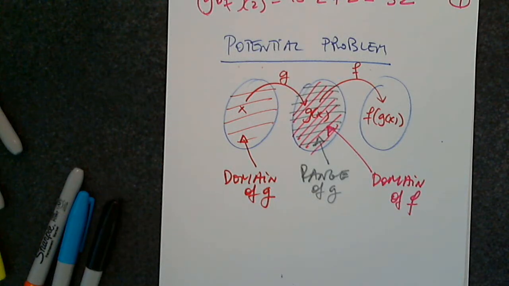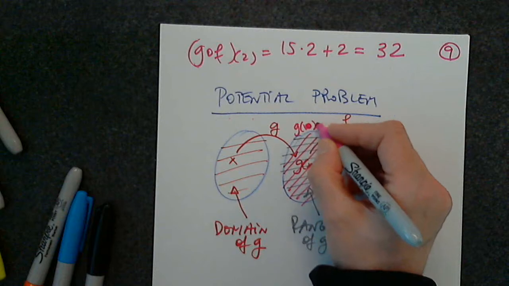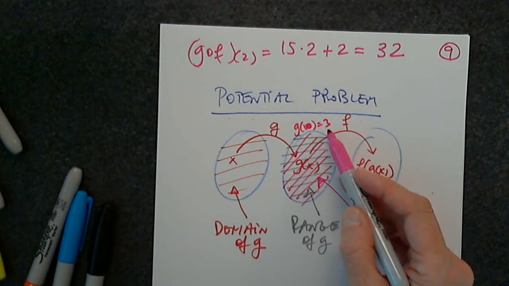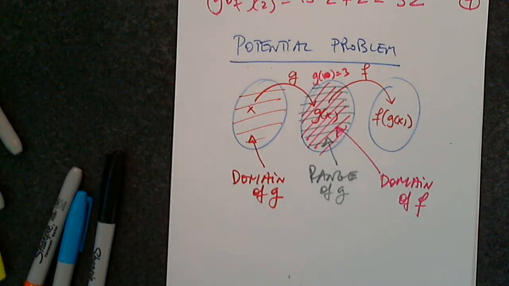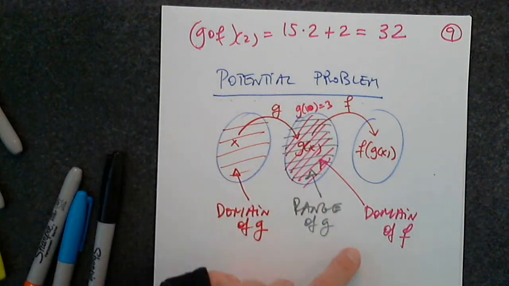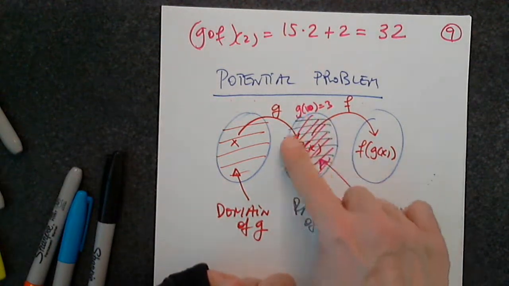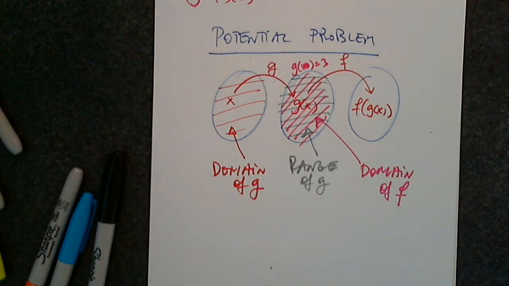The range of g doesn't work well with the domain of f. So imagine g is applied to a number, and I get g of 10 equals 3, but I cannot apply f to 3. We will never get there. So this is a much more sophisticated situation. If the range of g, which is this set, does not communicate well with the domain of f, then some adjustments need to be made. I will not ask you to find the domain of function composition. This is a more involved topic.